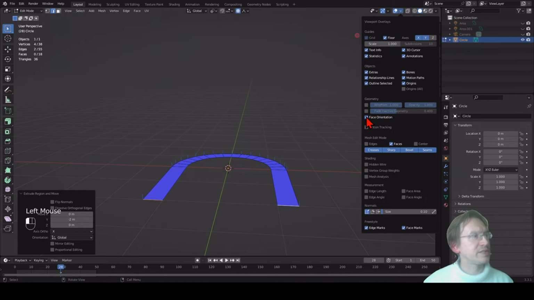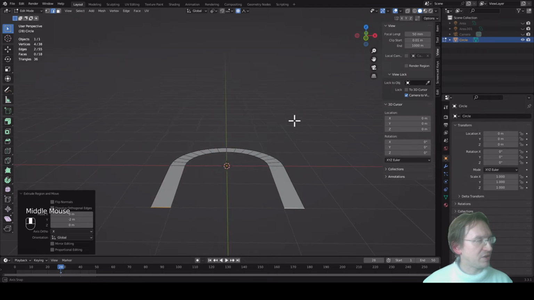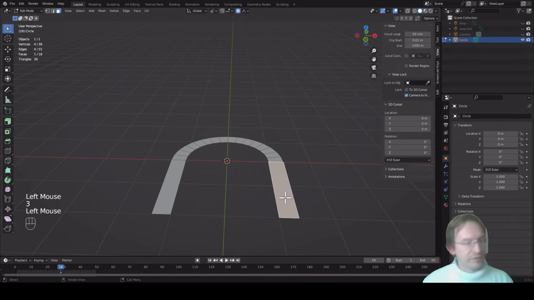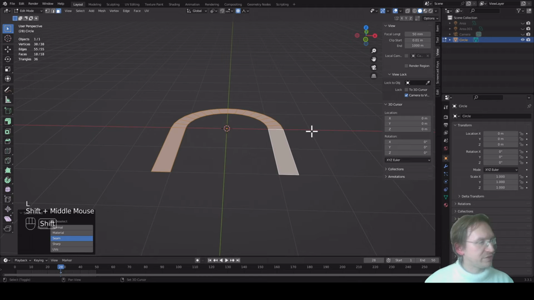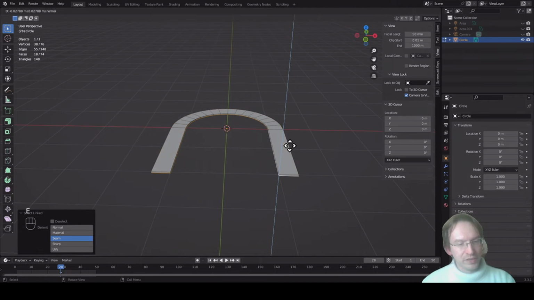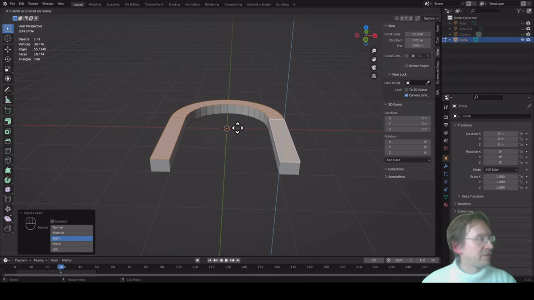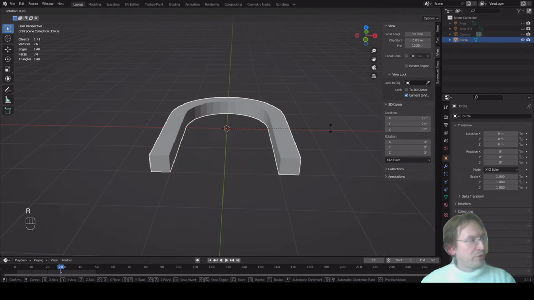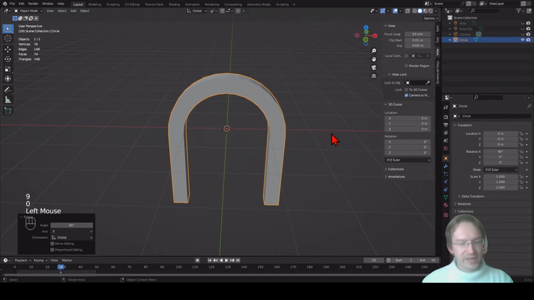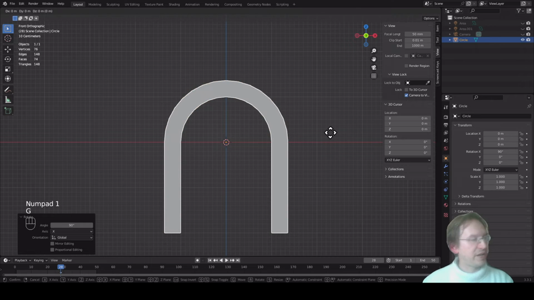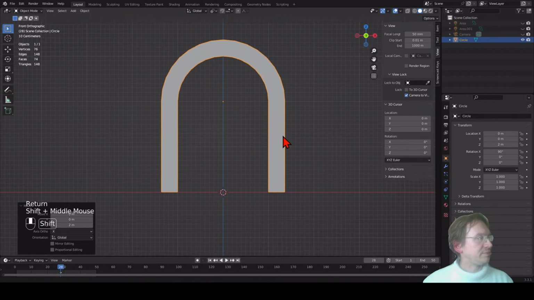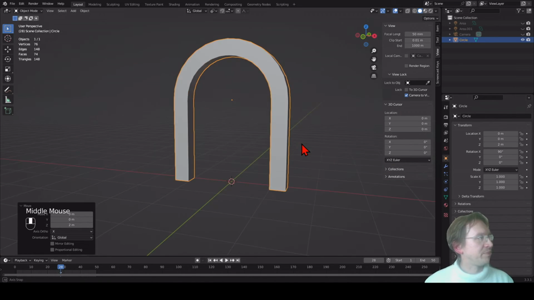Let me just turn this face orientation off and the normals off. And now we can click on one of those faces, press L to select all of those faces, and then we extrude by, well, a little bit. Just enough to get an arch. I'm rotating that along the x-axis by 90 to make it stand up, and then also in front mode I grab that and move it along the z-axis by 2. And here we have our arch.